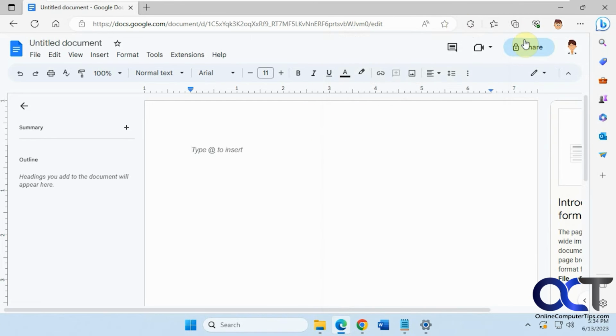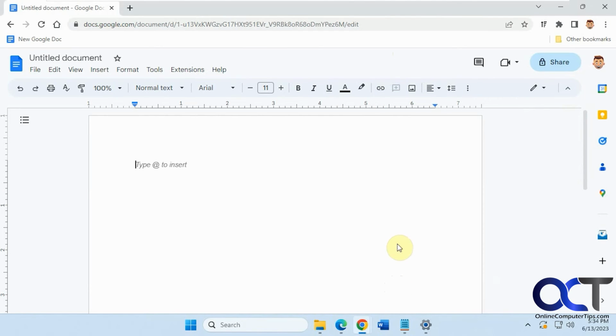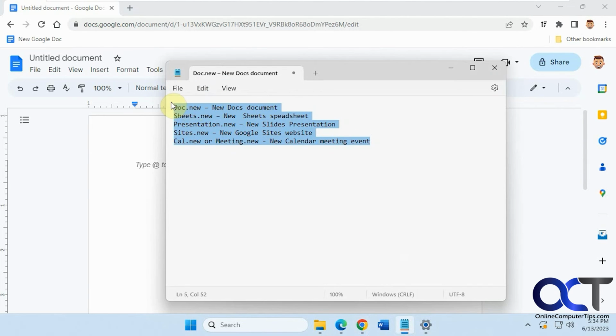You just need to make sure that you're logged into your Google account when you click on it. Otherwise, of course, you're going to have to log in first. So like I said, you can see this works for Chrome and Edge. So I'll put all these in the description, and then you can either type them in manually, copy and paste them in, or just make bookmarks, and then you'll have an easy way to open your Google Apps in a new file just like that.